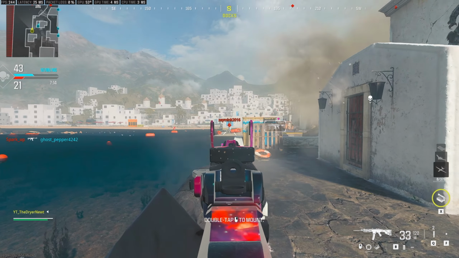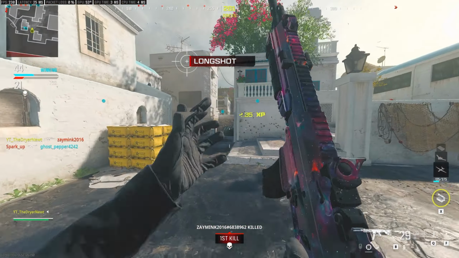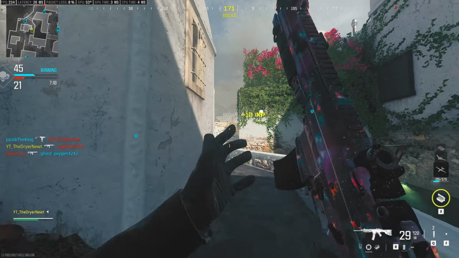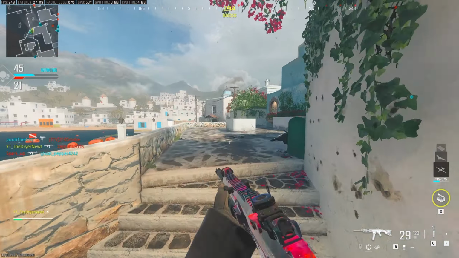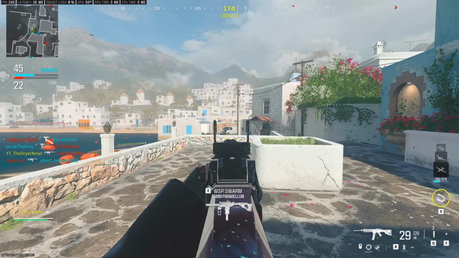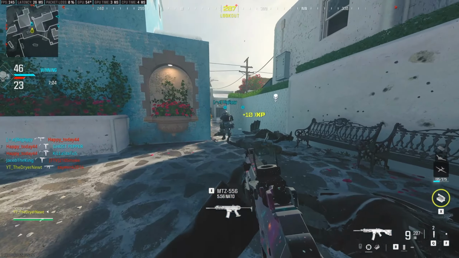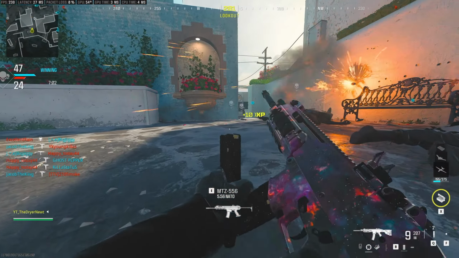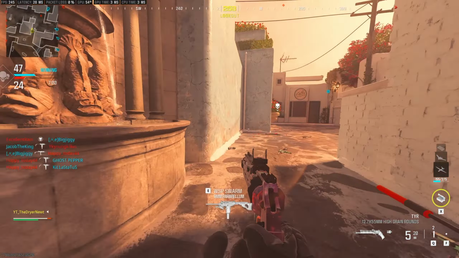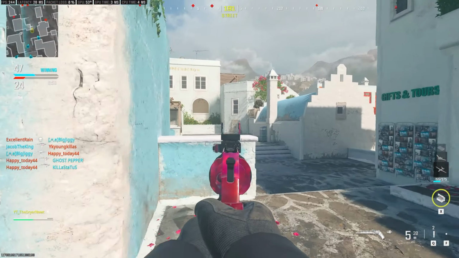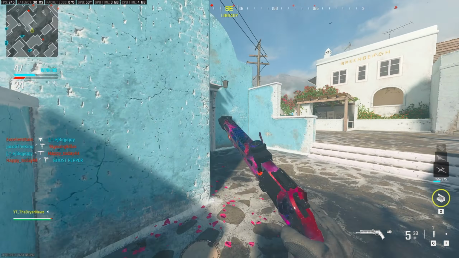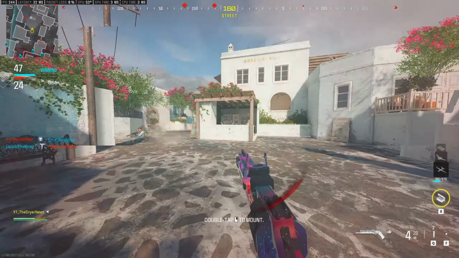I was playing on a 54 centimeter 360, and that was fine, that was good, but I was really struggling to flick on targets and move around. So what I did was I raised my sensitivity to a 4, and then I used my zero monitor coefficient, went back, and it feels fine, flawless.